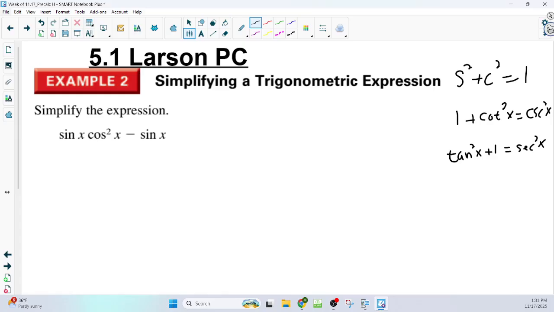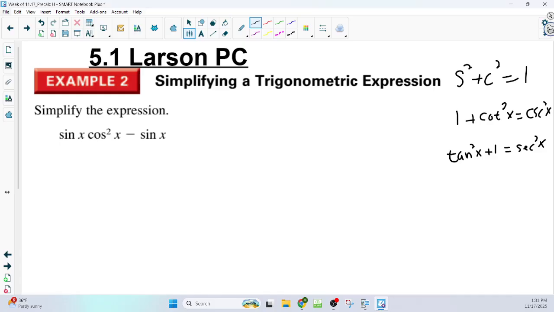Which one? Do you see anything here on the left side that may be substituted out, that maybe we could get rid of? There's two ways to attack these. This problem, there's two correct ways to solve this. And one is not necessarily better than the other, but the worst thing you can do is nothing, okay? The worst thing you can do is stare at it. So sub something out, factor something, or just get rid of one of the squared things. What do you want to get rid of? Any ideas? Thoughts?